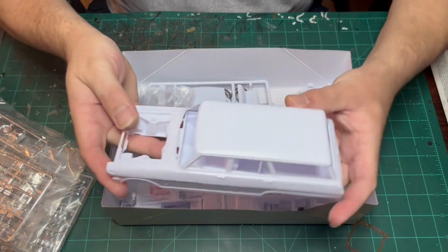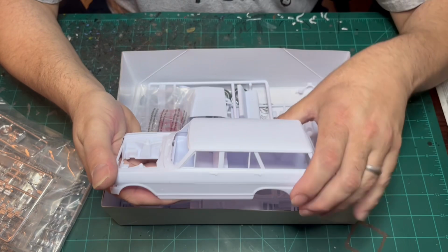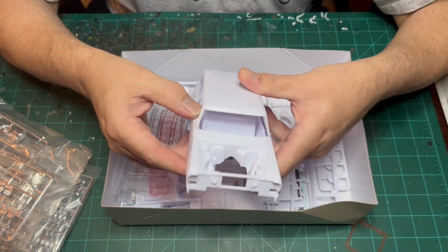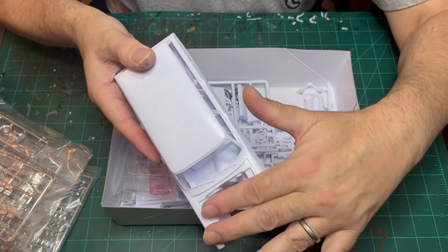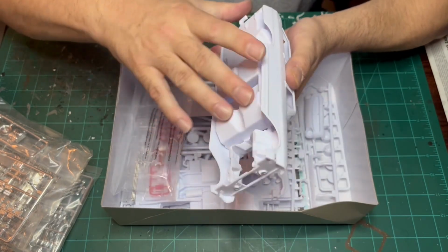And there's our body. Now, from my understanding, this is retooled. Not just copied off the original. This was new from the ground up, that Round 2 and AMT did on this. So you can see the much more detail under the hood than the originals. This is pretty nice.